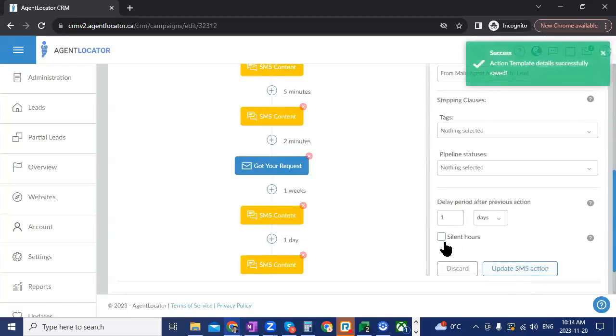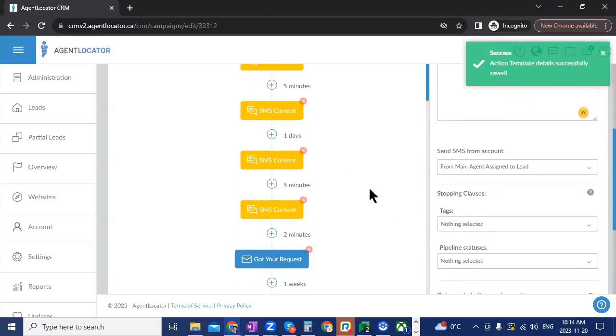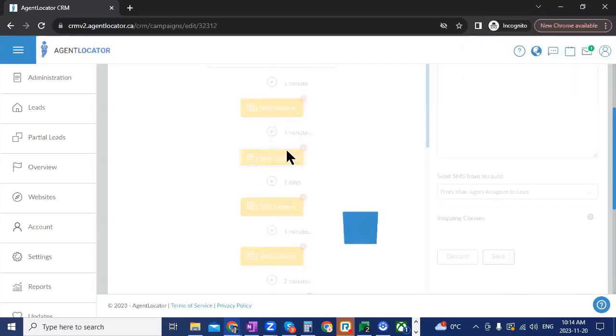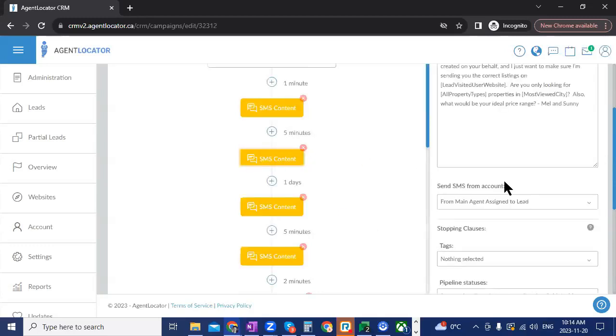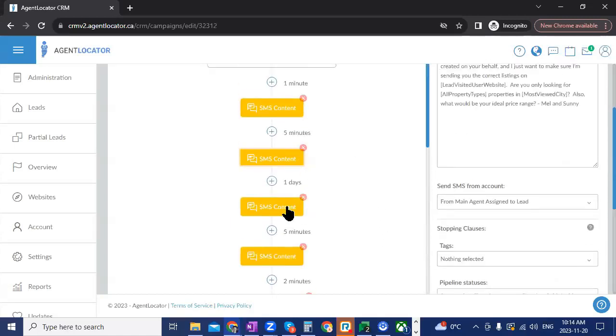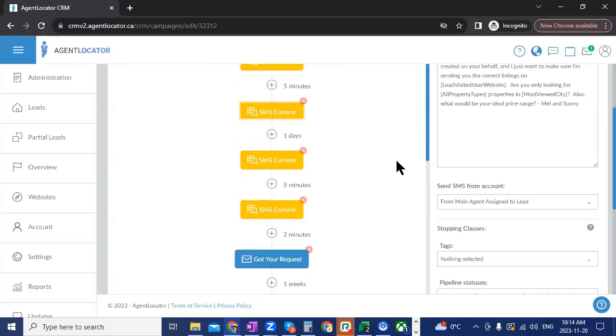Now, with the silent hours, some of you may want to play safe and put silent hours on all of your SMSs. If you have two SMSs back to back, for example, so if, let's say this one here is going out and this message has silent hours, right? So we can see here, the silent hours are in place. Well, this message here is going to go out exactly one day after, right? So we don't necessarily need to put the silent hours on this one because this one's already following the silent hours within the system. So, periodically you may want to add it in if you feel more comfortable and you want to make sure and ensure that each one goes within specific time frames, you can.